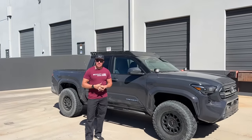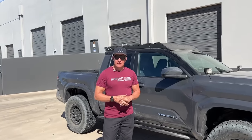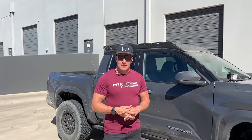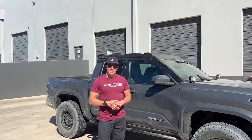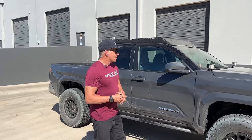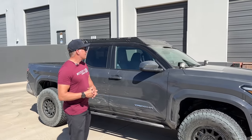It took me a good probably 24 hours to take all this in. This was quite the surprise. When I dropped this thing off, I said let's do wheels and tires and lift — that was kind of all I was expecting. And I said surprise me with the rest. Yesterday I was kind of at a loss for words. The roof rack, the sliders, the bed stiffeners — just taking in all the detail and everything. There's so much going on. I want to walk through all this now that it's been processed and talk about it more in depth.